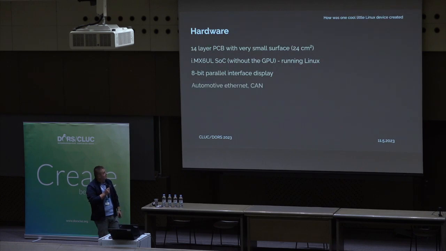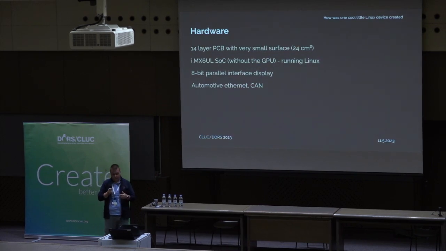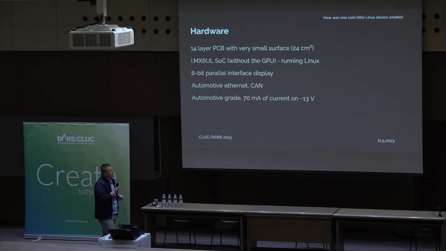The device needed to have Ethernet intercommunication with the other infotainment devices and the other knobs, and the ability to transfer larger data than what we are used to in normal cars, like the regular messages. And for the legacy interfaces and for the communication with the other ECUs in the car, we are using the CAN interface. The hardware is completely automotive grade, and it uses around 70 milliamperes of current at the standard voltage of the car.